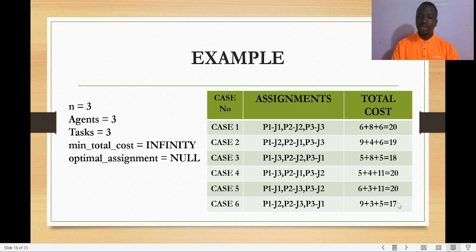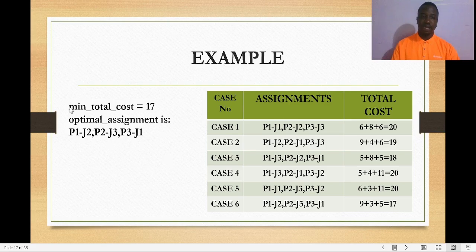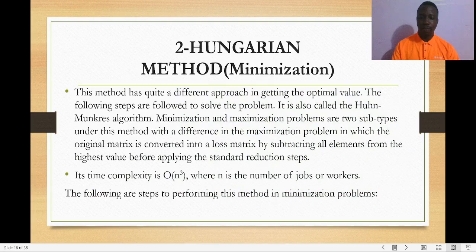So in this case, 17 is lesser than all the other values in our permutations. Therefore, this is our minimum total cost and this is our optimal assignment. We have a minimum total cost of 17. Next, we are going to look at the second method of solving an assignment problem.